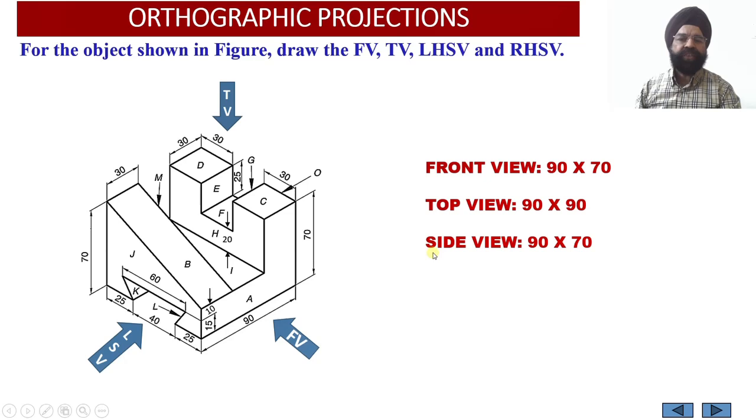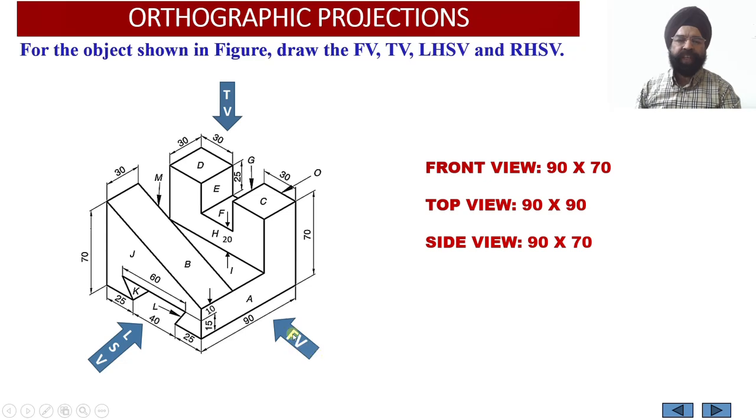Now looking at the solid from the side, we evaluate that the depth of the solid happens to be 90 millimeter while the height of the solid is equal to 70 millimeter. So the dimensions of the side view face will be 90 millimeter by 70 millimeter. Now let us evaluate what are the different faces which will be observed by the viewer when the observer is going to look at the solid from the front, from the left hand side, from the top view and from the right hand side over here.